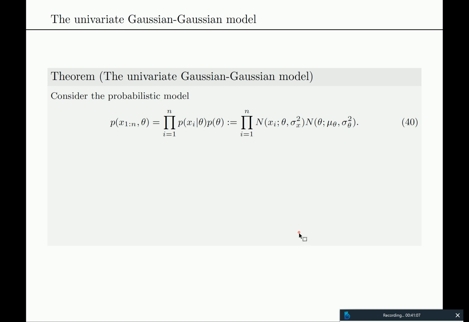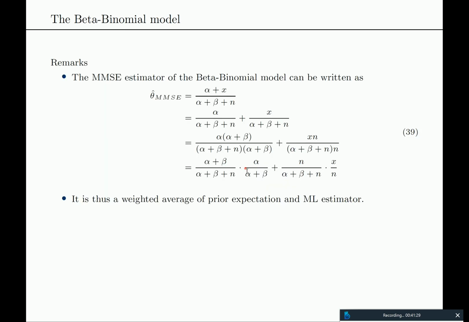Another case for this form of conjugate inference is the Gaussian model, which models Bayesian inference for the expectation parameter of a Gaussian. So this Gaussian would be a normal distribution over data points for one parameter with its associated variance, for which we already did things like maximum likelihood estimation.